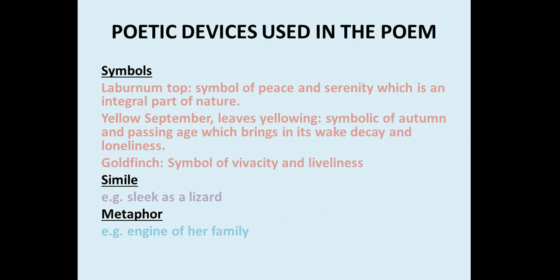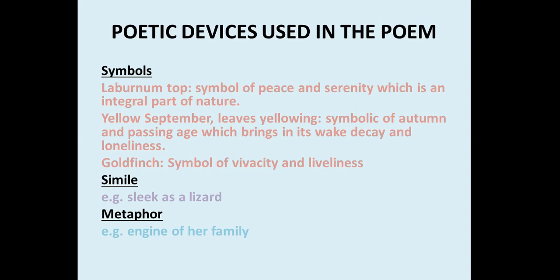The next figure of speech is metaphor. In this figure of speech, a word or phrase is used to represent something else. An example of metaphor in this poem is engine of a family. As I have explained earlier also, here the poet has used the figure of speech metaphor, where engine represents the mother goldfinch and machine represents the nest with its brood of bird chicks. So, this is the example of metaphor.